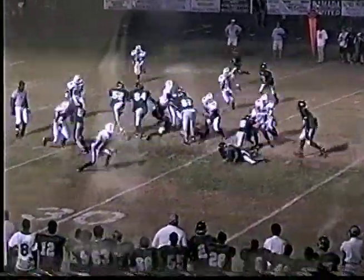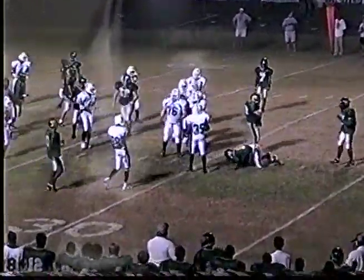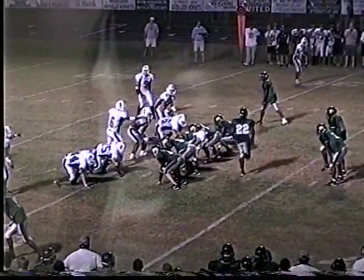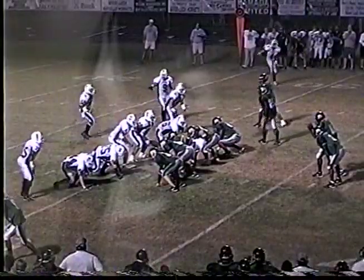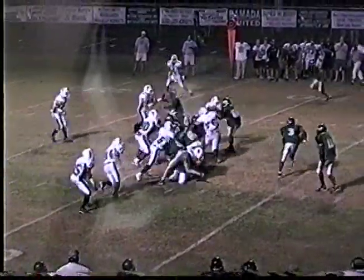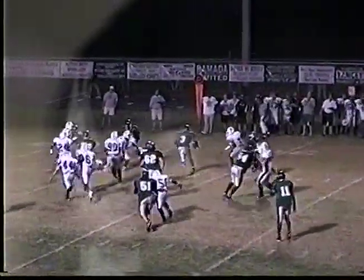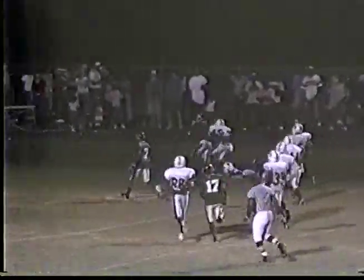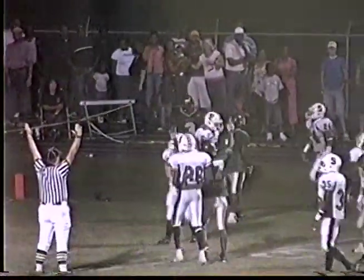Tripped up that time. Great defense. Murphy off his left, looks again. Deeper motion. Here's the snap. Quick hitter, Murphy, right side. He's in the end zone. Touch him up. He's got the first dive. He did not score a touchdown. He does. Touchdown. Now they're going to mark him out. No, they're going to call the touchdown.